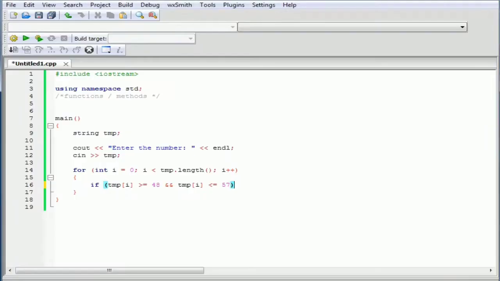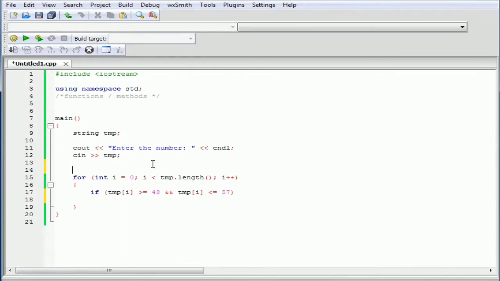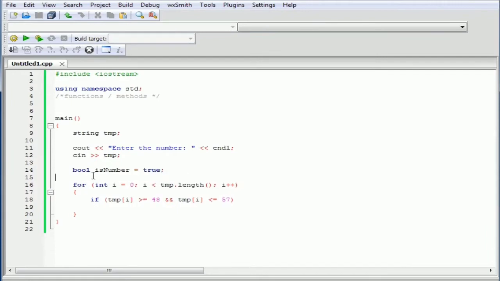So we should indicate somewhere, so we'll create a variable that will indicate the true or false bool. The type of that variable will be bool, right? Because it can take on two values, true or false. And we could just assign here is number to false, to true.